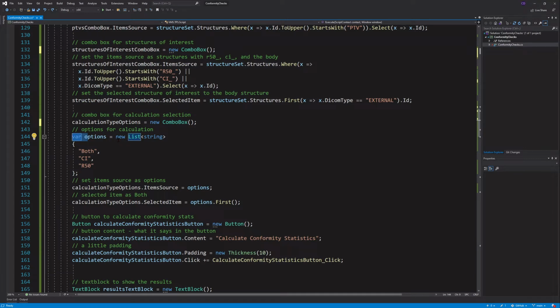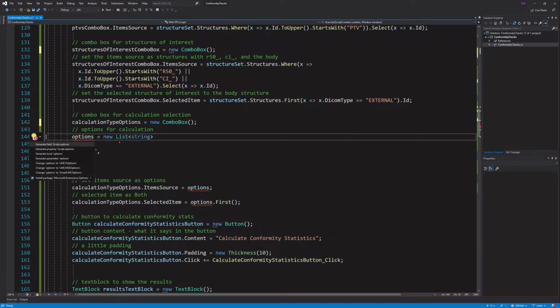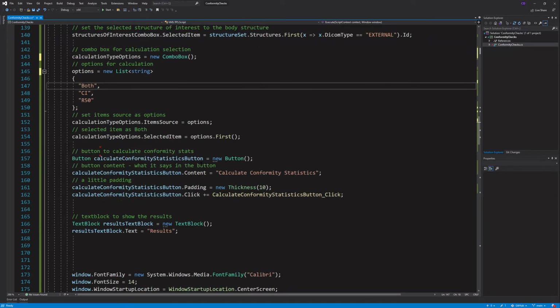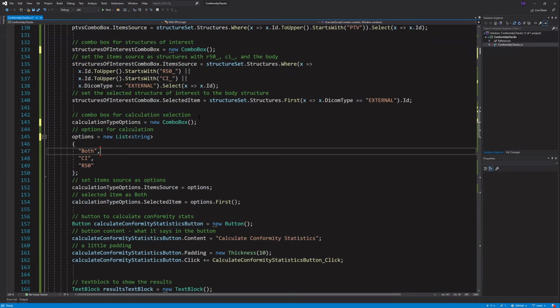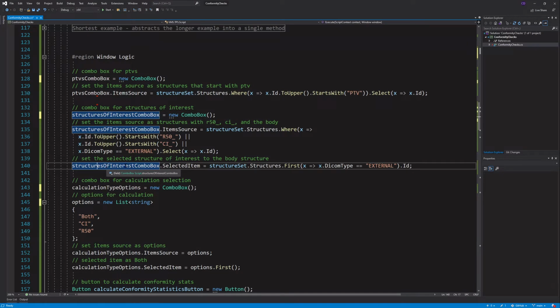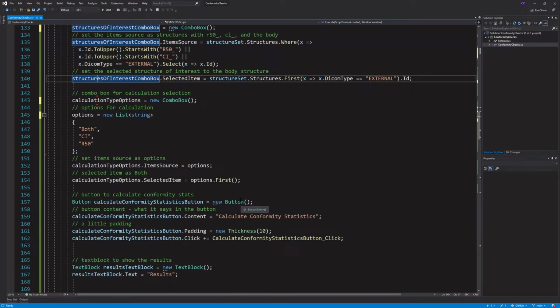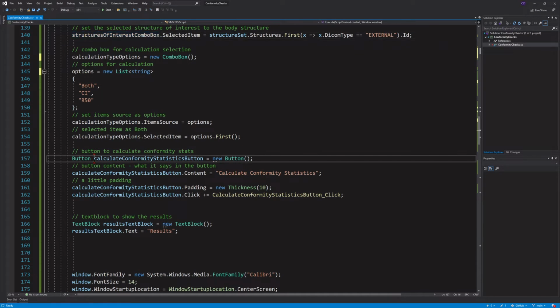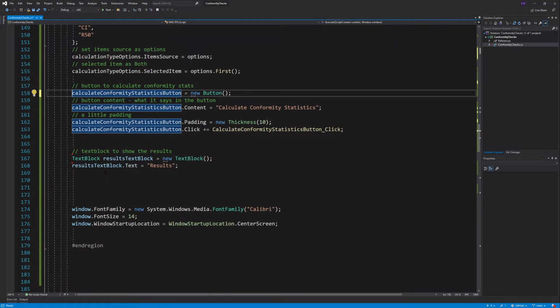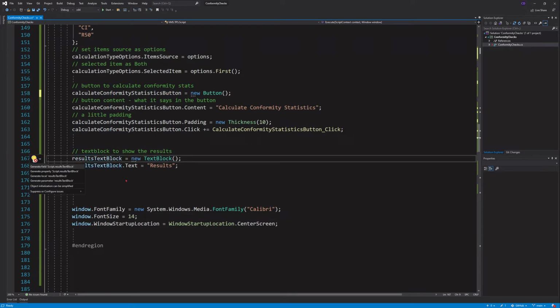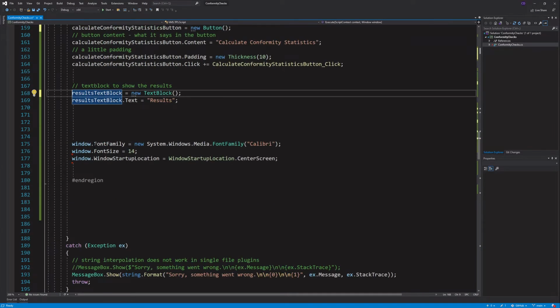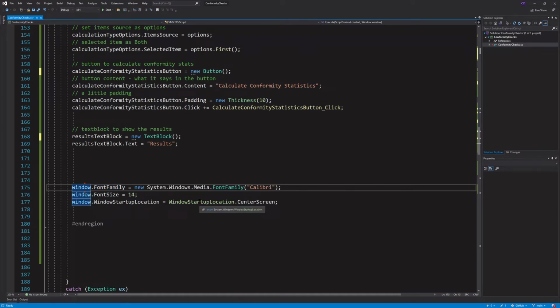Let's just say options, and we'll just go ahead and create this. Okay, and I don't know if you noticed, but they went from blue to white. So that tells you that it's a field inside this class. All right, so let's do the same thing. You can see this is blue, right? Let's delete that. Control period, hit enter. So that's going to add in that. And the window is in this method, so that should be good.